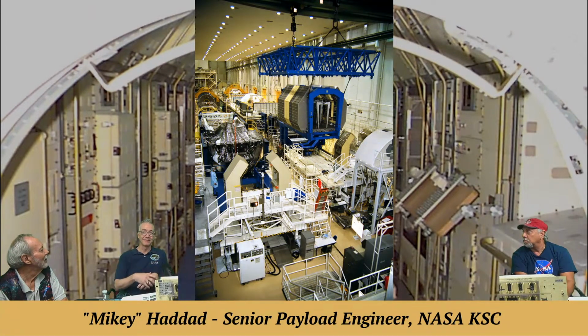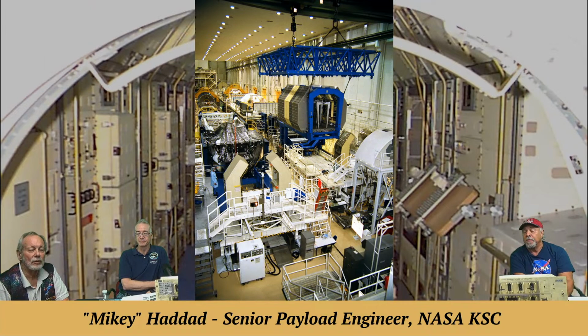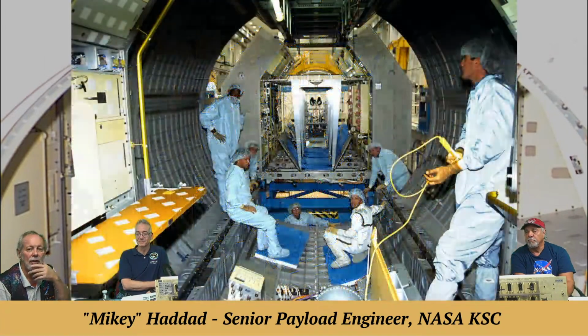So for us, the ground processing was a little more interesting in the shuttle era because we had all these interfaces to the shuttle to test, as well as making sure the experiments work. And for this mission, where there were animals, it was powered up all through launch. And Tracy explained how we interact all the way to T0 to make sure all this stuff's ready, powered up and monitored. We'll talk about that in a little bit. There's so much more than meets the eye when it comes to these complicated payloads going up there.